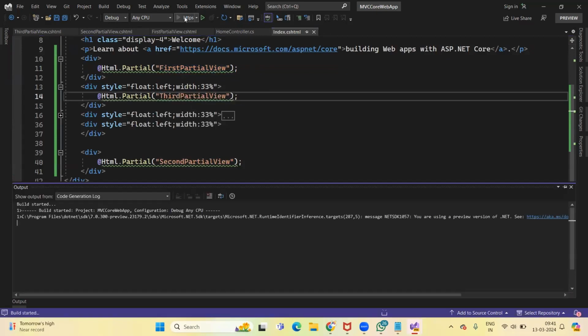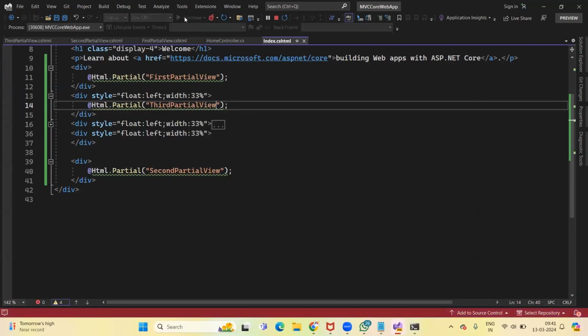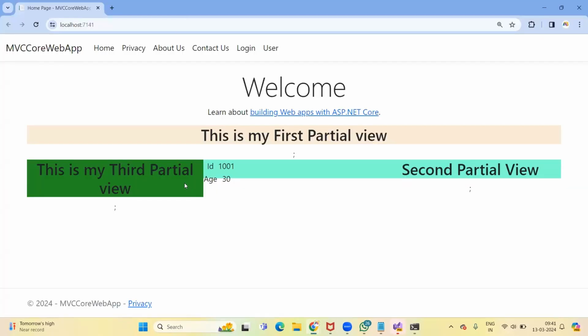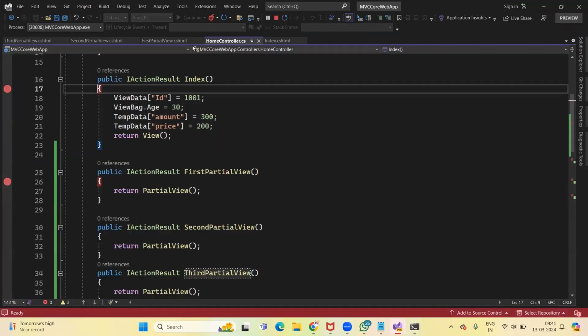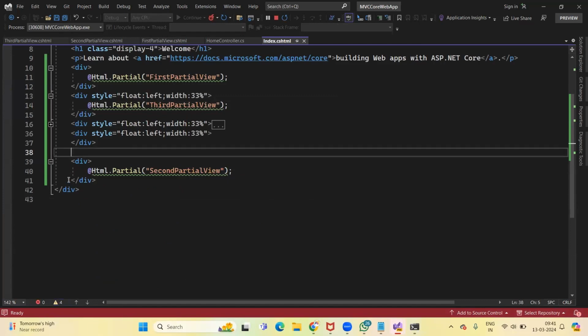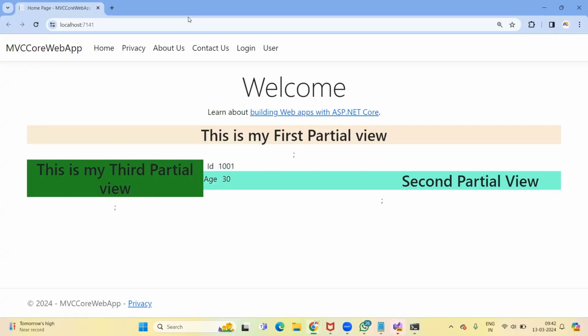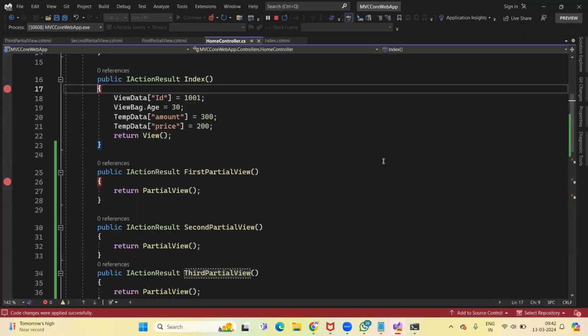Now let's run it. Like this. Why did it come up like this? This is the first part, this is the second part, and here you can have the third part.